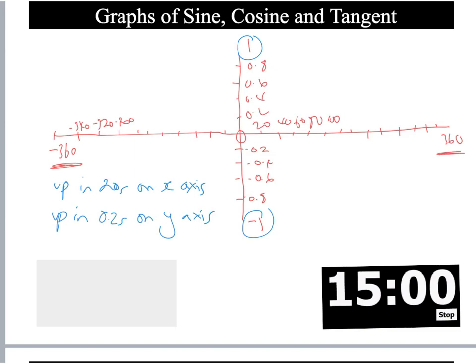So you're going to be typing into your calculator first, for example, -360, and you're going to press sine. And if you do that, you get a value of 0, so you'll plot it here. And then you'll do the same for -340. So put -340 into the calculator, hit sine, you'll get 0.34. So you're going to plot it here. And then -320 into your calculator, press sine, and you get 0.64, and you plot it here, and so on until you've done all the way across. And then you do that for cosine, and you do that for tangent, and be ready to discuss for Friday's lesson. So I'll start the timer now.